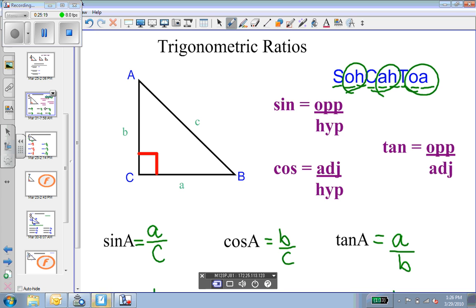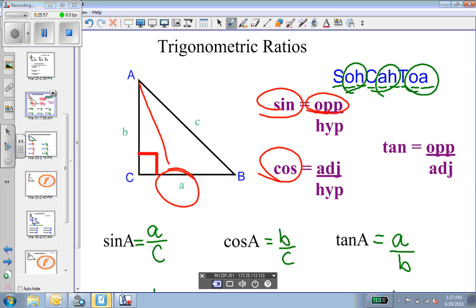I saw it this way: sine was like my main trig function. These are actually trig ratios, but they're also called trig functions, as we'll learn tomorrow. The letter across from the angle you're working with is always the same letter, so sine goes with opposite. It's kind of your main deal. So I have opposite with sine, because that's the main one, and it's always over hypotenuse. And then cosine is not as important as sine.